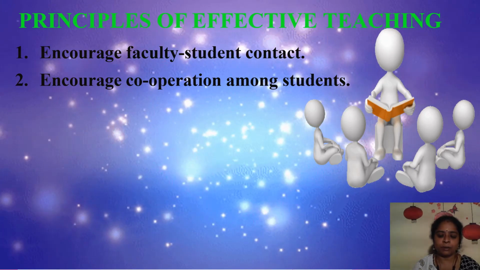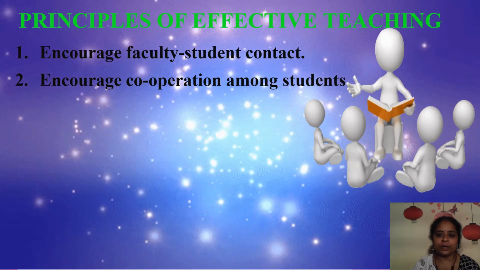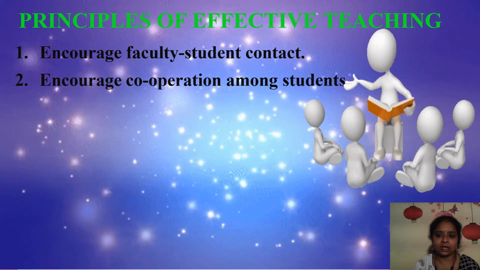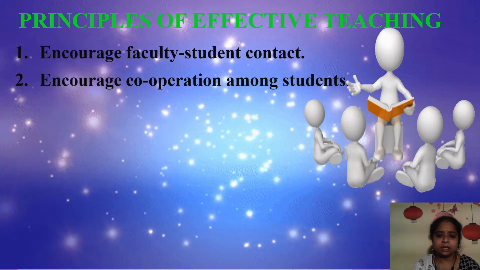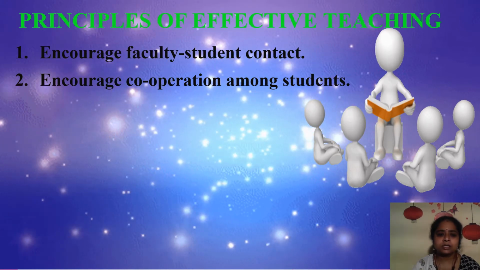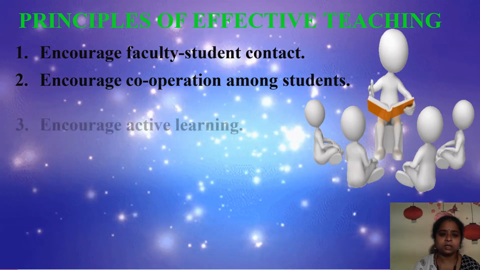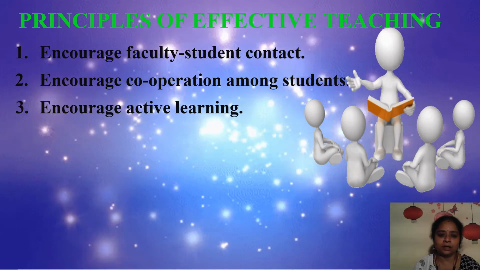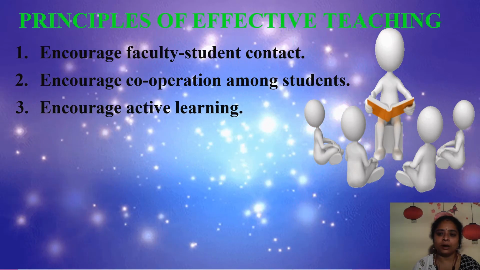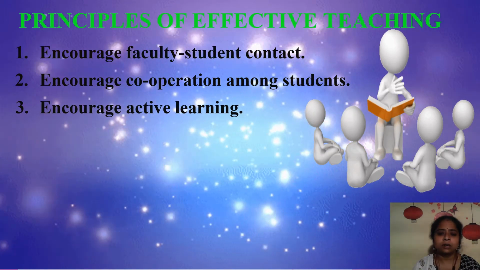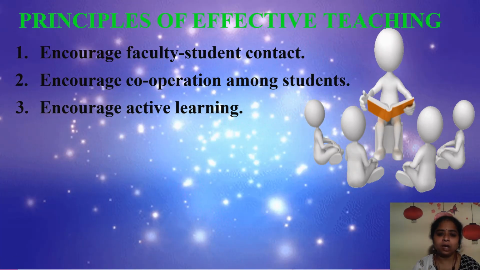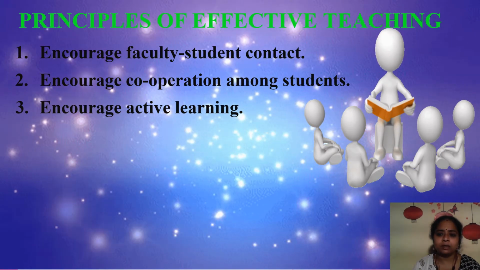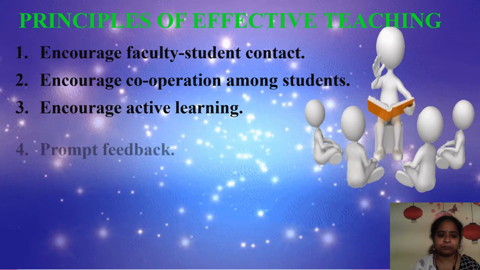Encourage cooperation among students. A group behavior is the main concept of socializing or societal acceptance. This needs to be done in the teaching learning process. Encourage active learning. A learner never should be a passive listener. A student should be engaged in active learning. Only then effective learning can take place.